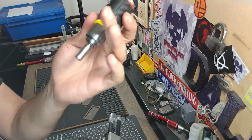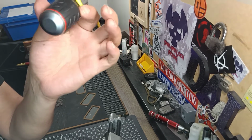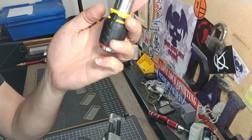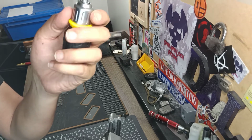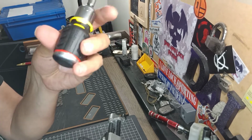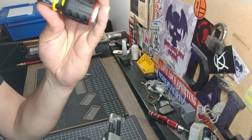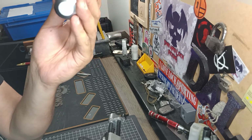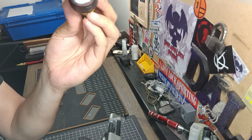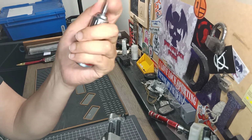Go up to Bunnings, buy yourself one if they've got any. They had a few little stubbies and stuff like that, but this one had the best selection of bits that I'm after. Any security bits, you can just buy extras and replace them if you come across security bits more often. But a lot of stuff I see is flat and Phillips. So, yeah. Stanley's always been a good brand. Hasn't been too bad a brand.